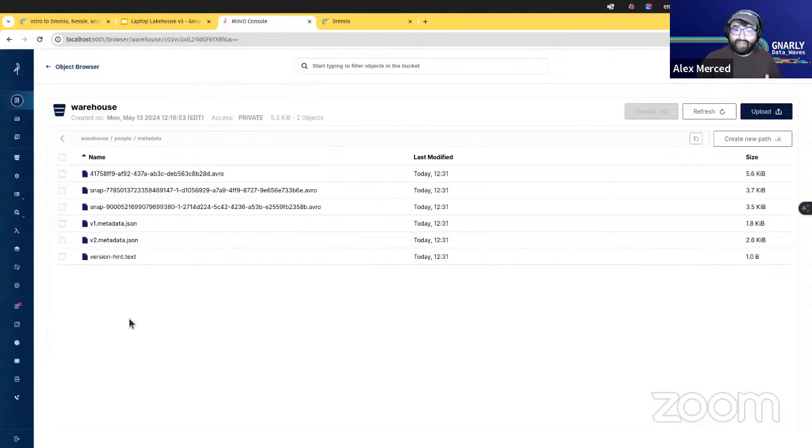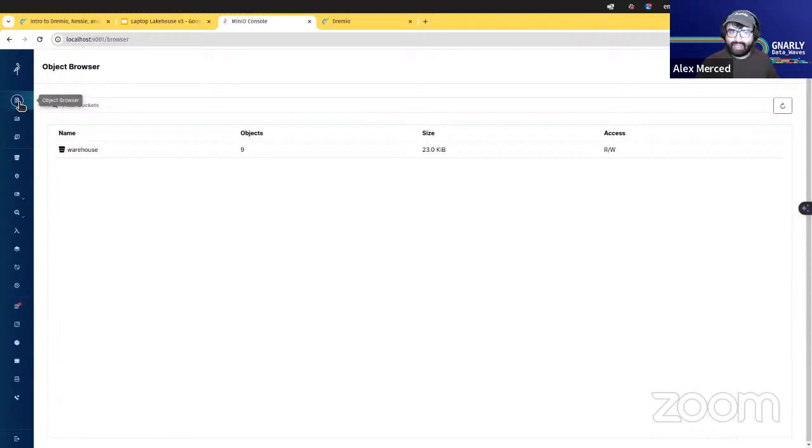The thing is that file gets updated every time you update that table, and certain object storage providers don't have the same guarantees when you update a file, so you can run into issues when multiple writers are trying to update that file. It's not an issue about the engine, it's an issue with what guarantees the object storage has on the write side when updating that file. So you could have two people update the table at the same time and create an issue. That won't happen with a Nessie or a Hive because they have other locking mechanisms to prevent that. So keep that in mind if you're ever doing an Iceberg Lakehouse and thinking about how to handle your catalog story.